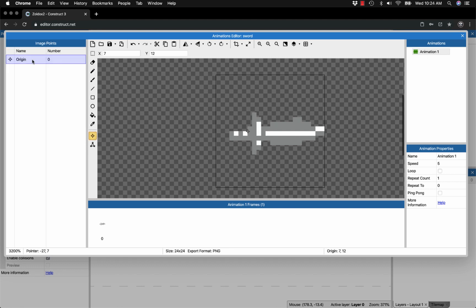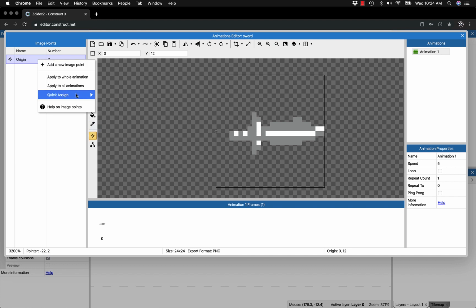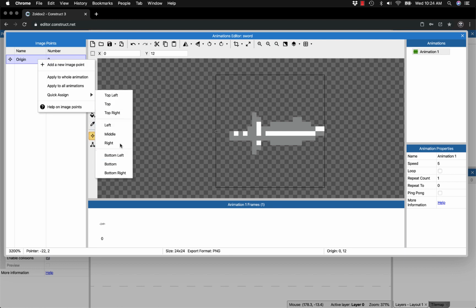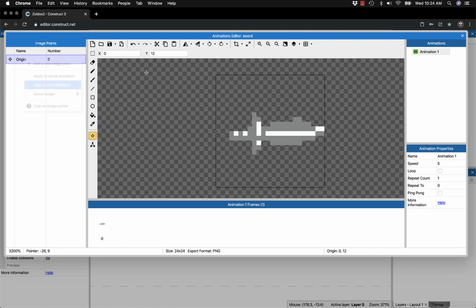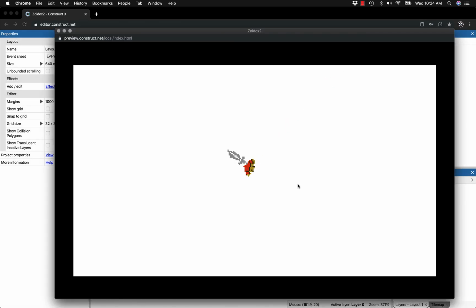All right, let's make sure this origin point is on the left again, and actually in the center. Apply to all animations, just to be safe. Okay, so now we have a little bit more of what we're looking for.